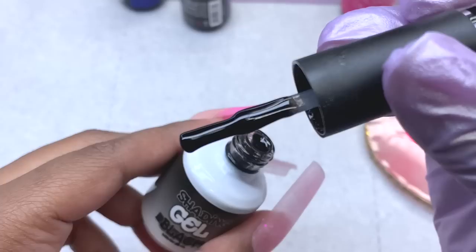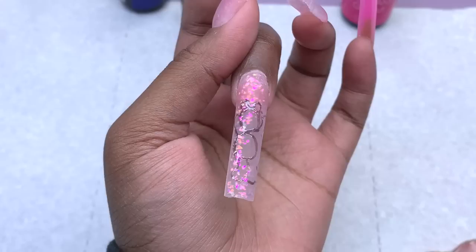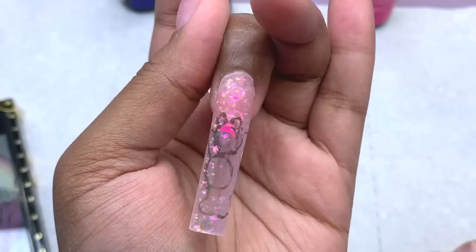Alright, so as you saw by the thumbnail and title, I'm going to be doing some cute little Care Bear nails. To make this part a little easier on myself, something I see Nails by Dev do when she does nail art is that sometimes she takes her shading gel and just outlines what she's going to be drawing. And that's just what I did off camera. It doesn't look like much. It honestly looks terrible, but that's the best I could get it. I went ahead and cured that for 30 seconds.